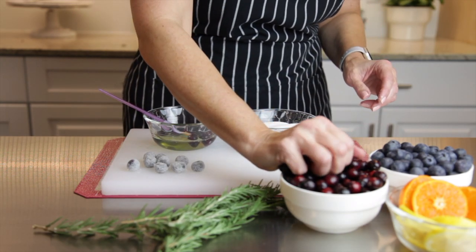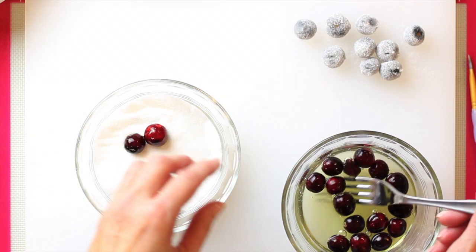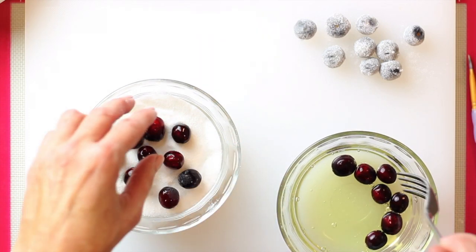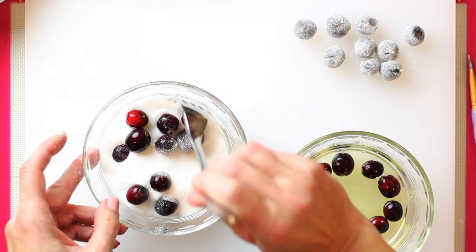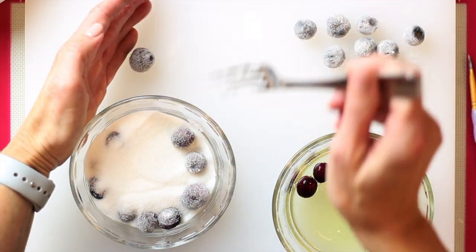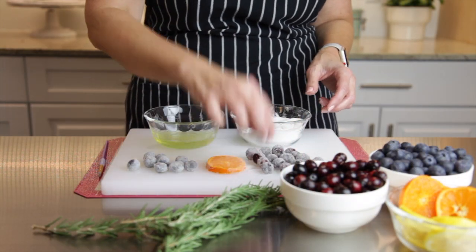Before I start icing the cake, I make my sugared berries. You'll need some berry sugar and a few egg whites. I used pasteurized egg whites from a carton here. Cover the berries completely in egg whites. Transfer the berries from the egg whites into the berry sugar. Give them a gentle toss in the sugar and remove them and set them aside to dry. Do the same with the rest of your fruit.